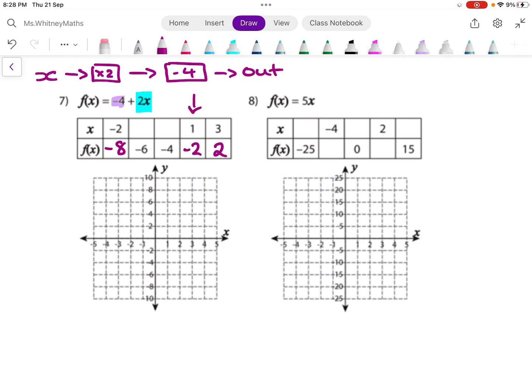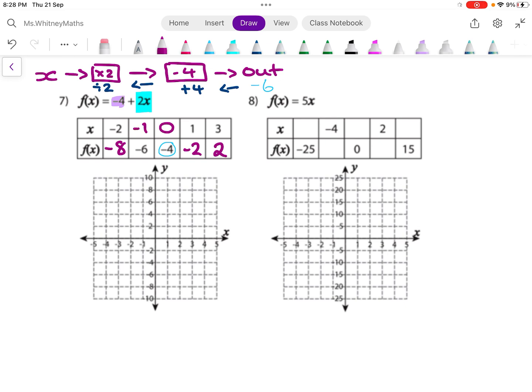Now the reason I have written it like this with a function machine is so that I can say, okay, now my output is minus 4. So when I go backwards, I'm actually going to use my inverse functions. I'm going to add 4 and I'm going to divide by 2. So if I have negative 4, I'm going to add 4, then divide by 2. So that's going to give me 0 divided by 2 is just 0. Same thing for my other one. What if it was negative 6 here? So negative 6 add 4, which is negative 2. Divide by 2 is going to give me negative 1.